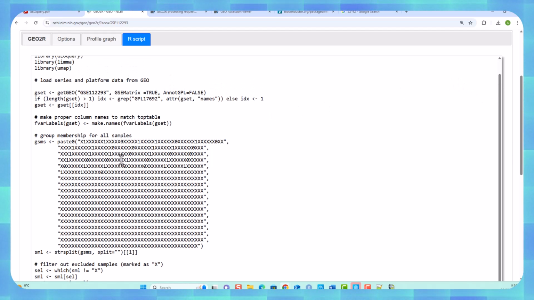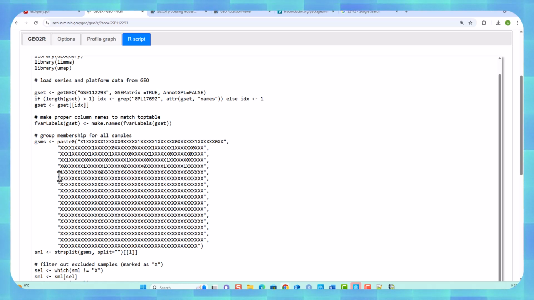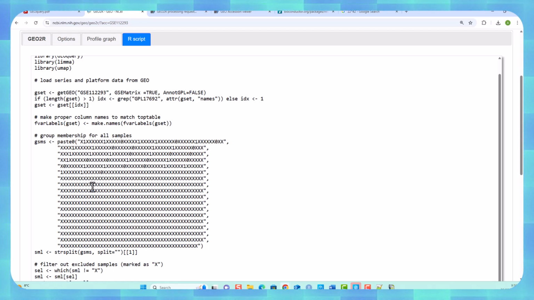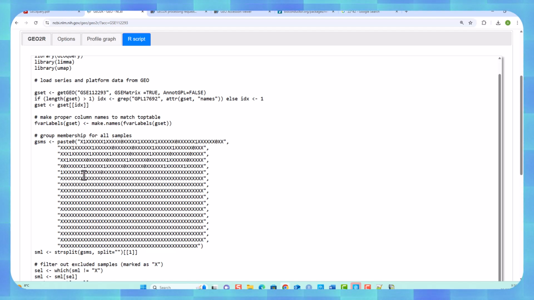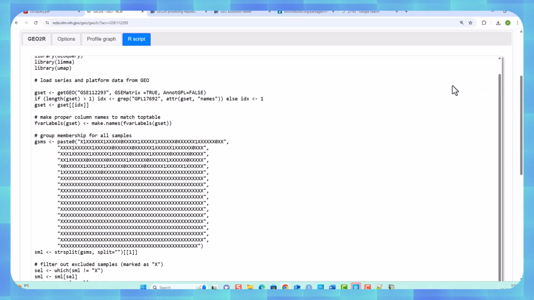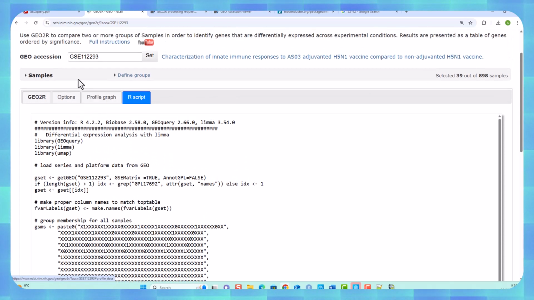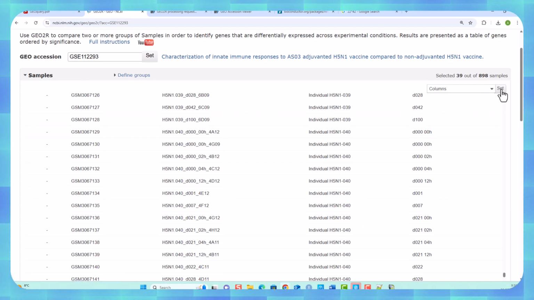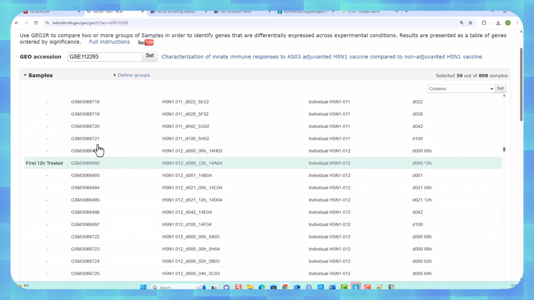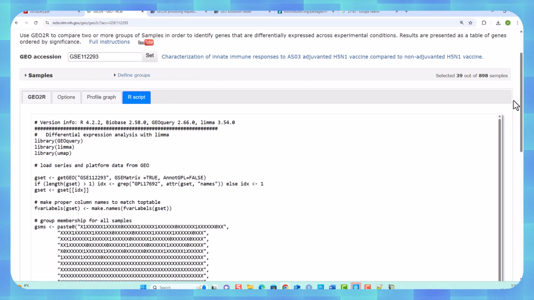So this is a useful thing, because if we decide, oh, I'd like to do a different analysis, then we can just change what we've got in this particular collection of X's, and we'll end up with a different analysis. So you can either do it by going through the sample list and set, and defining which one's which, which is what I did by hand, or you can do it by changing this R script.